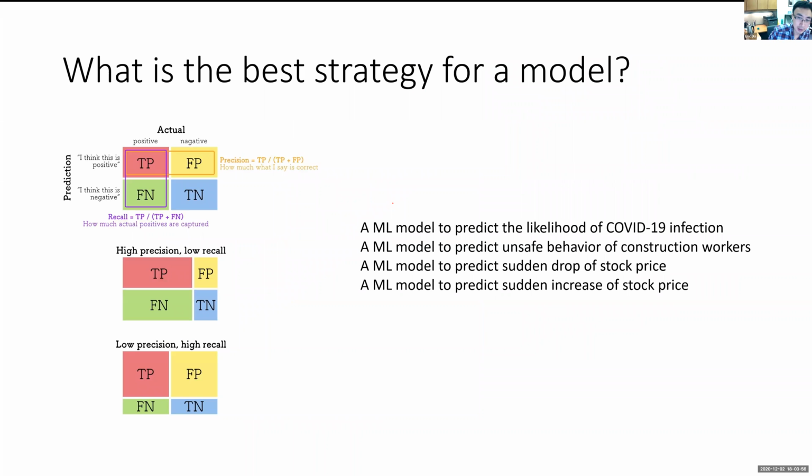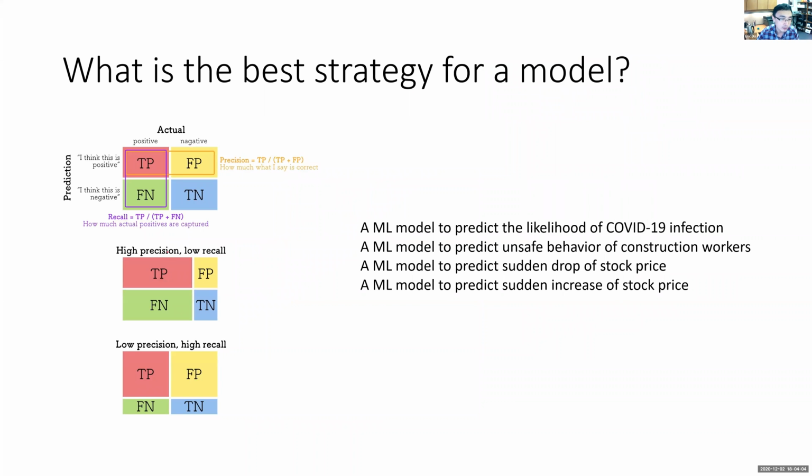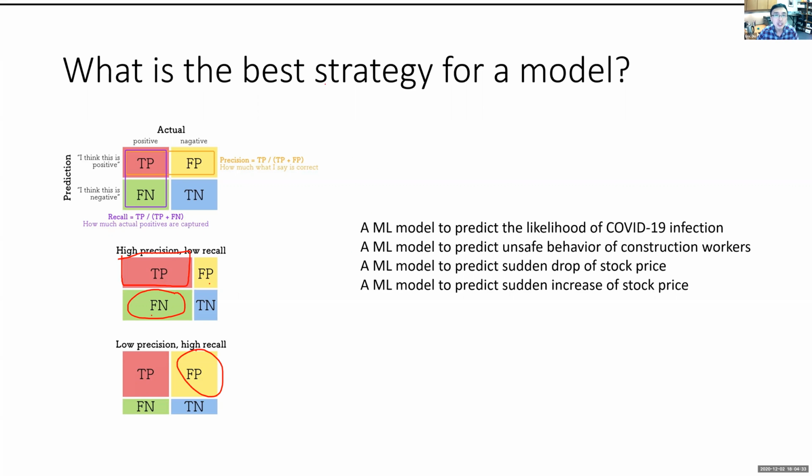This is the last thing I want to cover today. And this is another indicator to show the performance of a machine learning model. Okay. So like I mentioned, we have the true positive, false positive, and my goal is to make this part as big as possible, right? But and also shrink the false part. But there's also a trade-off. Like, if I want to make this one bigger, I either need to have this one bigger or have this one bigger. Make sense? I want my true positive to be bigger, but a side effect is I have to increase false negative or false positive. Make sense? So what is the best strategy for a model?